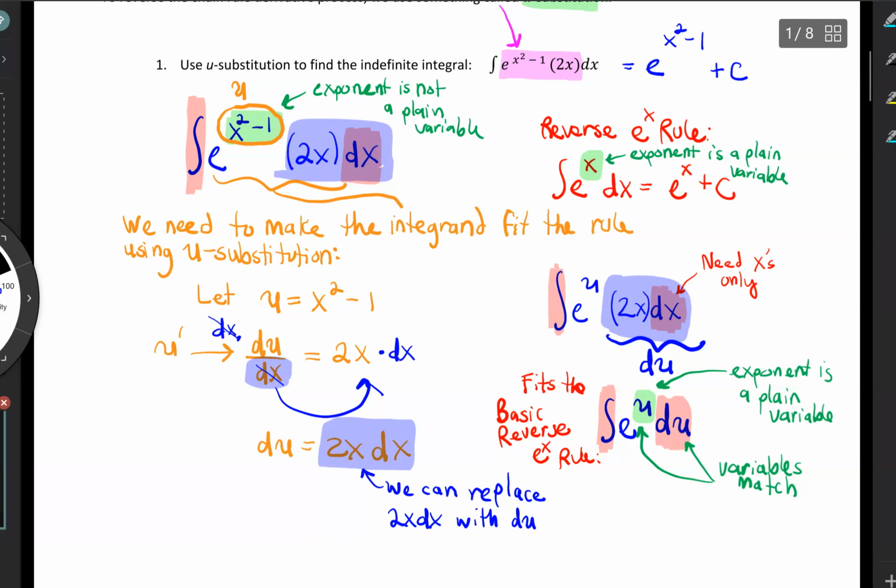So let's go ahead and follow the rule. My rule says, if I'm taking that integral, what's it going to equal? It's going to equal e to the exponent plus c. And a lot of times students will stop here, they're like, yes, I did it. But what do you think that last step is going to be? There's one more step I need to do. Any ideas?